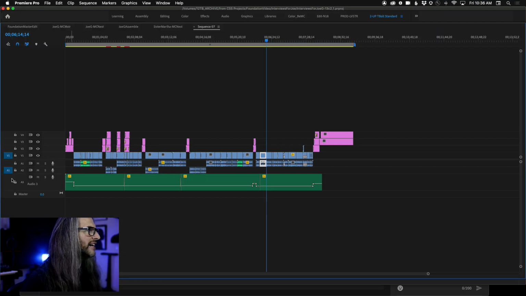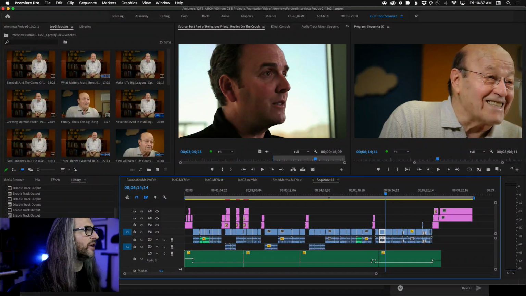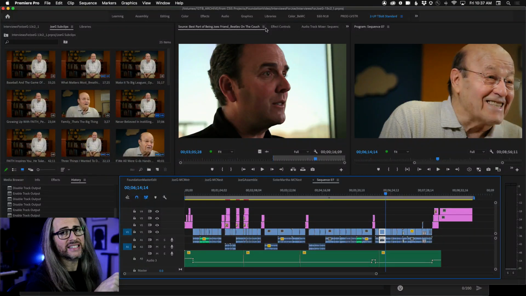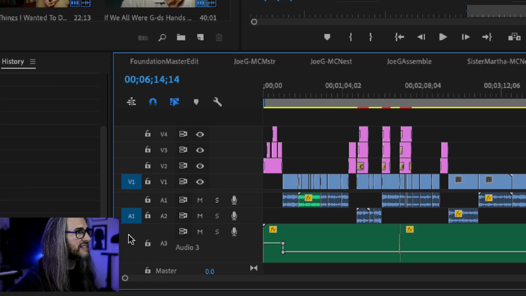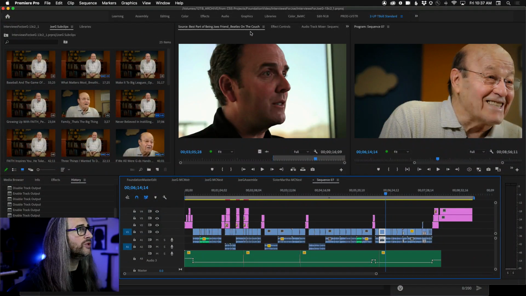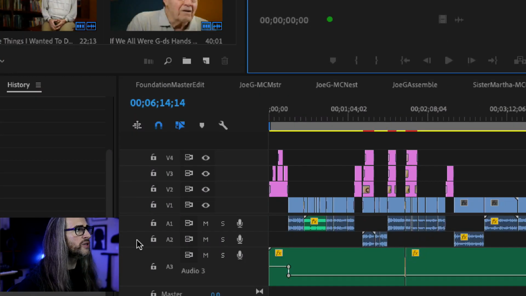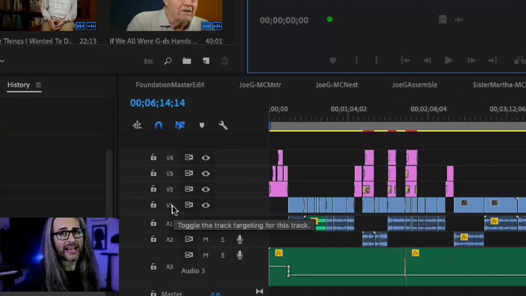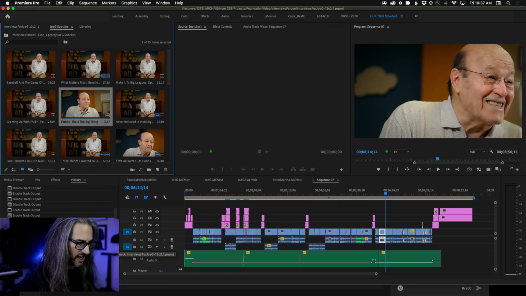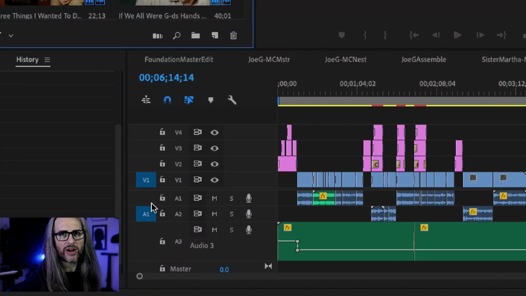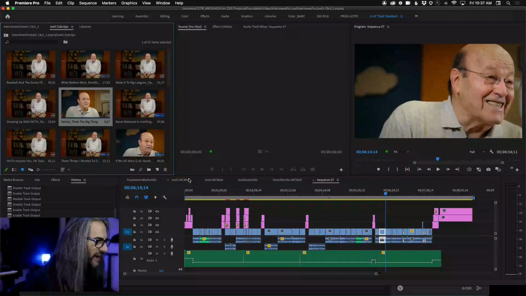In fact, I do this a lot because it gets kind of confusing seeing all of those targeted areas in the timeline. Now, by the way, if you don't have anything selected in your project panel or loaded in the source monitor, you will not see this source patching area. It actually disappears. So it reappears here. In fact, if we close all of these, notice now there's no source patch. There's only track targeting here. You have to have something sourced. Notice the second I click on a clip, it now shows me the patching routing matrix down here in the timeline.